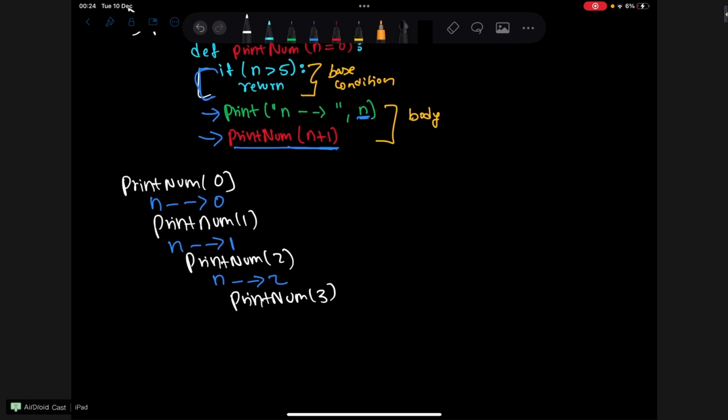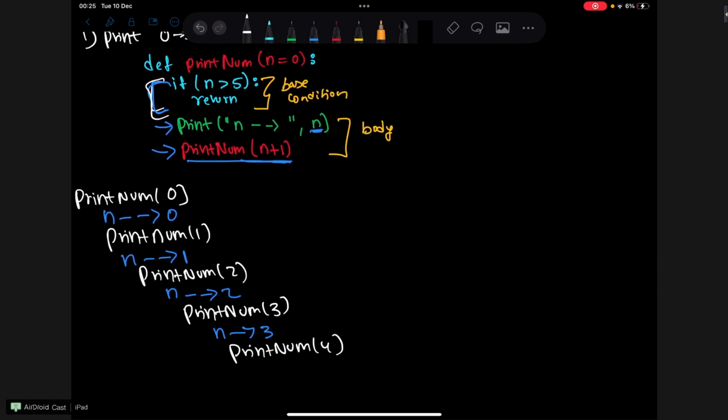After calling the function with 3, it again checks if n is greater than 5. The answer is no, so it printed n as 3. Then we again call the function, print_num of 4. We again check the condition: is 4 greater than 5?